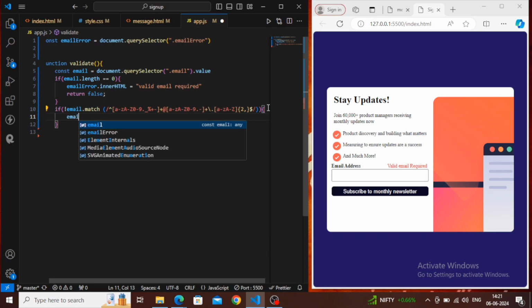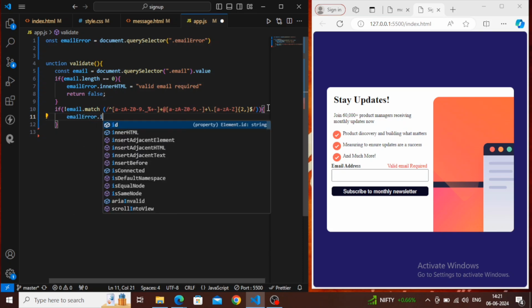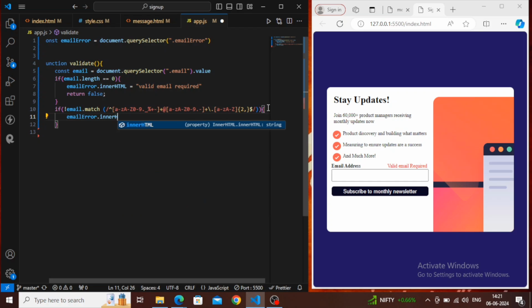If it is not like this, then email error should give an error, and the error will be the same: valid email required.